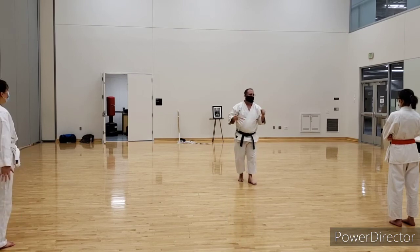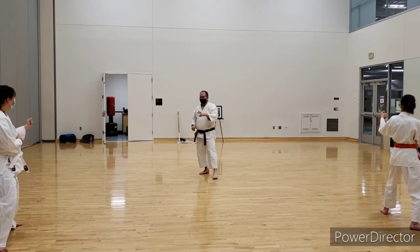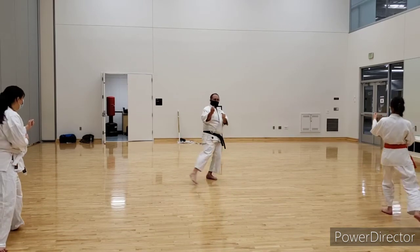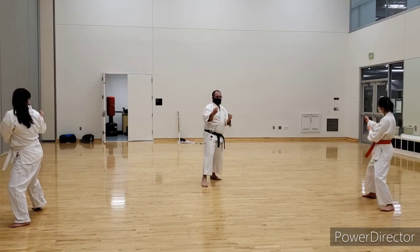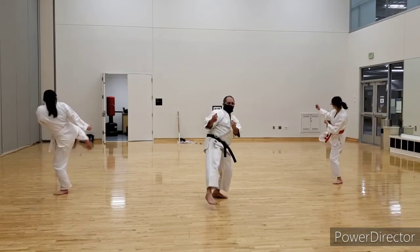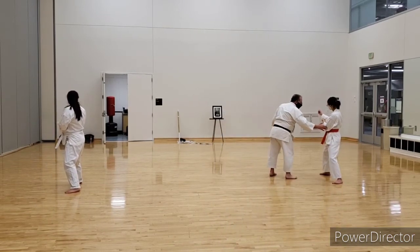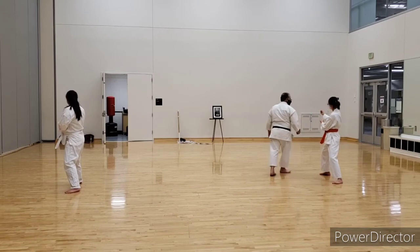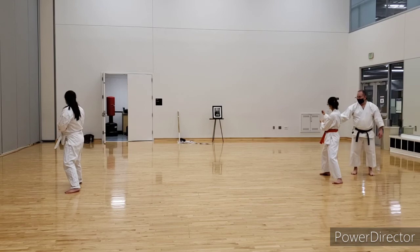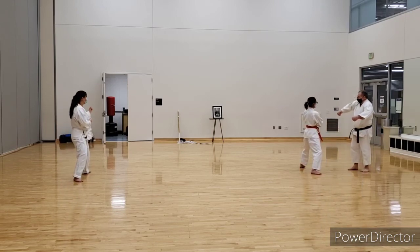Hold them up. Left leg forward. 2 punches, 2 kicks. 1, turn it over. Cover. 2, turn it over. 3, kick. Put that in front just a touch more so it stays in your center forward. Now this is going to end up in your center. 4. Can you feel this at all when you do it? Right.